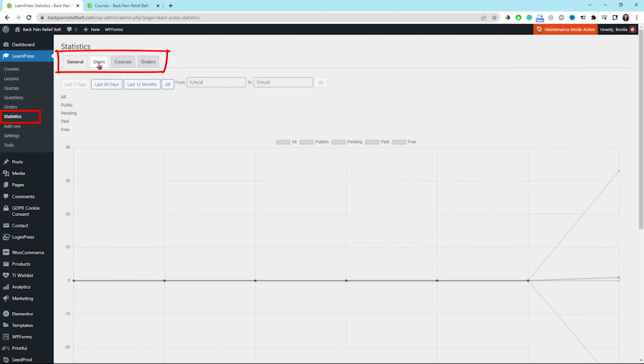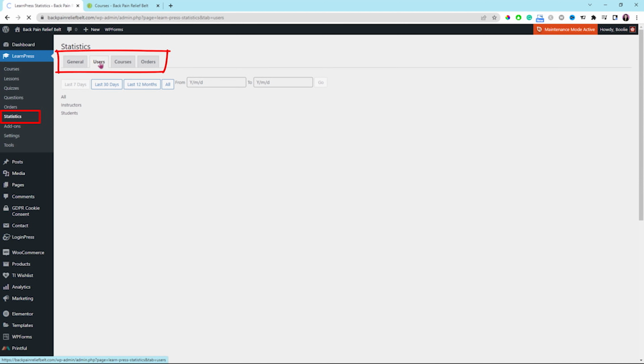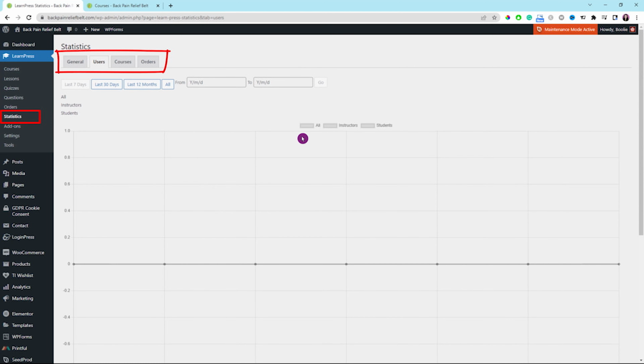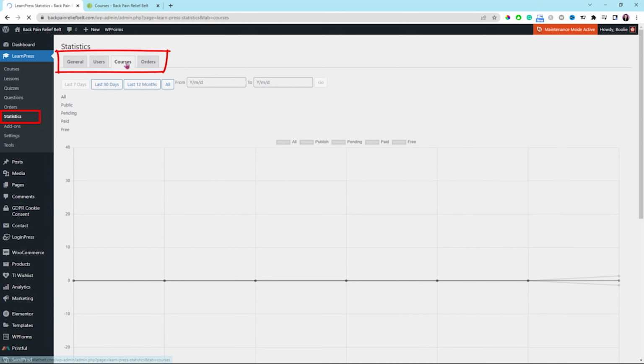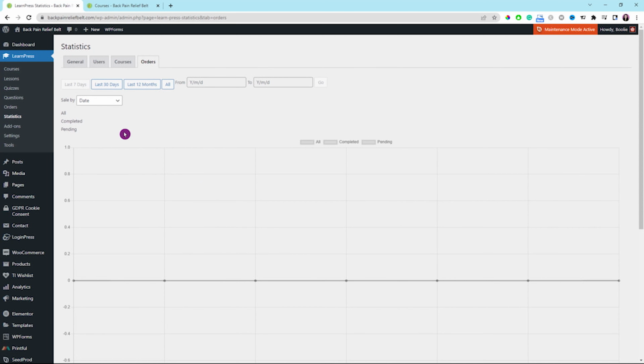And the next tab is for users. You will be able to see a graph right here. The next one is for courses. Right now, I don't have any information. It's only on my demo store. And the last tab is for orders.